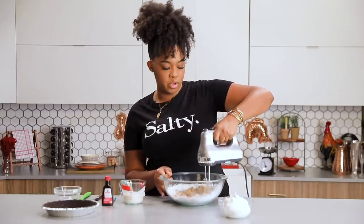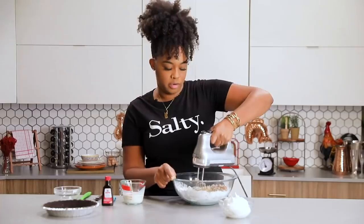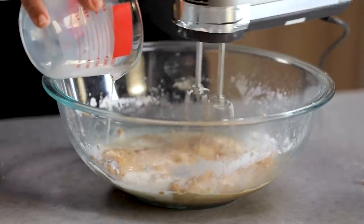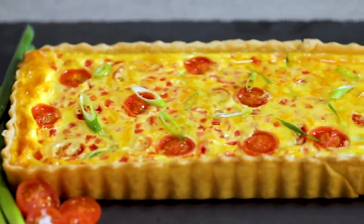I actually only ever had peanut butter pie when we would go to that restaurant — any excuse to go to Crystal River and get that big ranch and peanut butter pie, we were down for it. That's like going out when you're in the South: a restaurant where you can get seafood and large portions, feed a family for not that much money. I have my powdered sugar and peanut butter concoction, and I'm adding a teaspoon of vanilla. While mixing, I'm slowly streaming in my half and half — that half and half was $1.98, which sounds like nothing until you're doing dollar dish. I've used it in my pimento quiche, ranch dressing, and now the peanut butter pie, so we absolutely stretched that thing as far as we could.